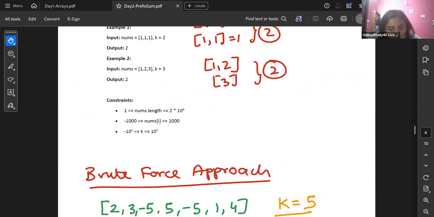Tomorrow's topic would be 2-pointer and sliding window.